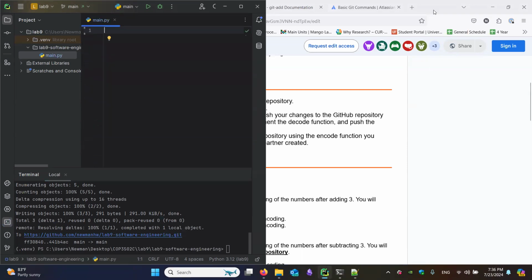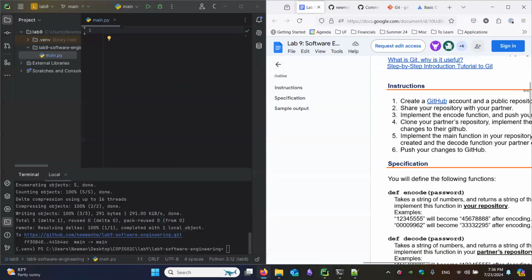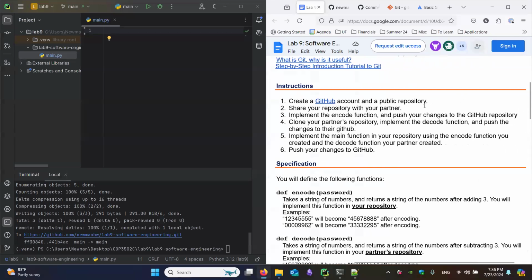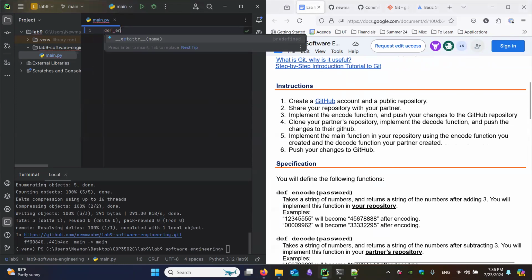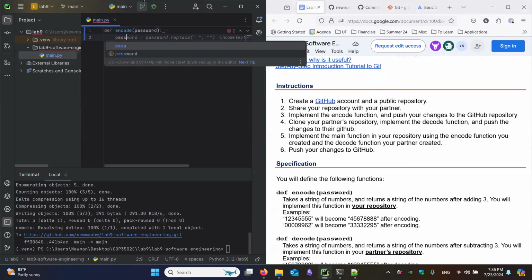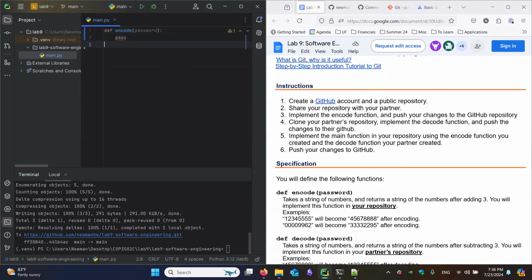So what does it tell me to do? It just says you will write an encode function, def encode password. I'm not actually going to write it. I'm just going to say pass. It says the partner is going to implement the decode function.